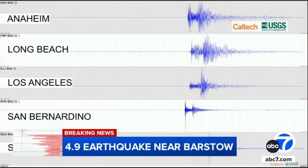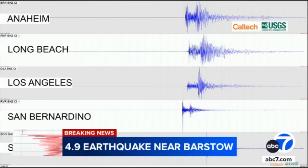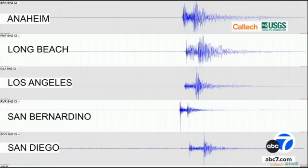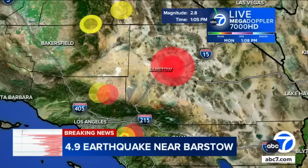And we here in Los Angeles felt the earthquake that hit roughly about 10 minutes ago. So you did experience the earthquake. It was fairly quick. But again, there were three of them right back to back to back within about 5 minutes. This is the map where you can see the earthquake itself and then some of the spots that actually felt it. Again, this first earthquake was a 4.9, and then that was followed by two smaller earthquakes, likely aftershocks, 3.5 and 2.8.